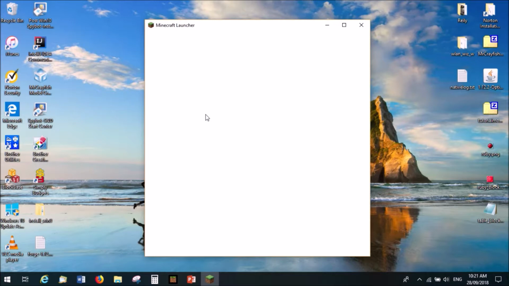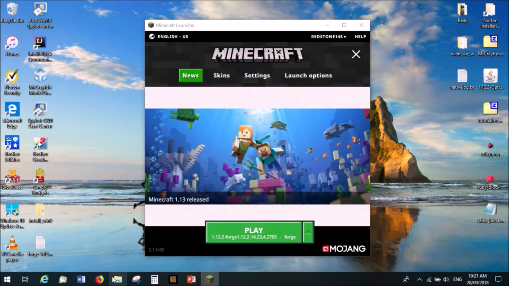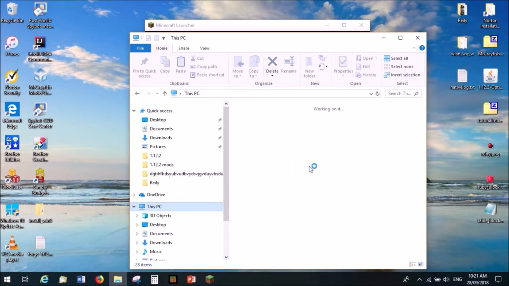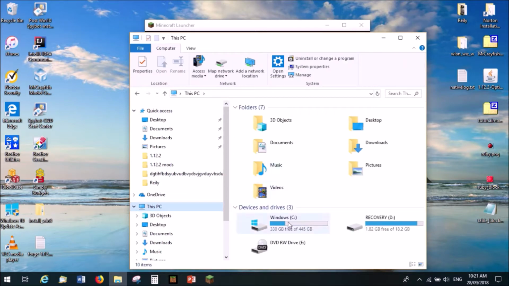It also is what you can do to use more mods, bigger mods, and then it all depends on the amount of memory you've got on your computer. So on this computer I've got right now, I've got 330 gigs free space, so that's a lot.